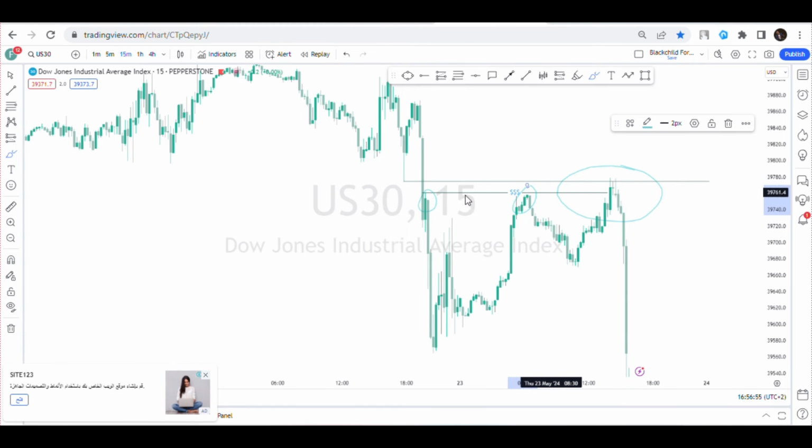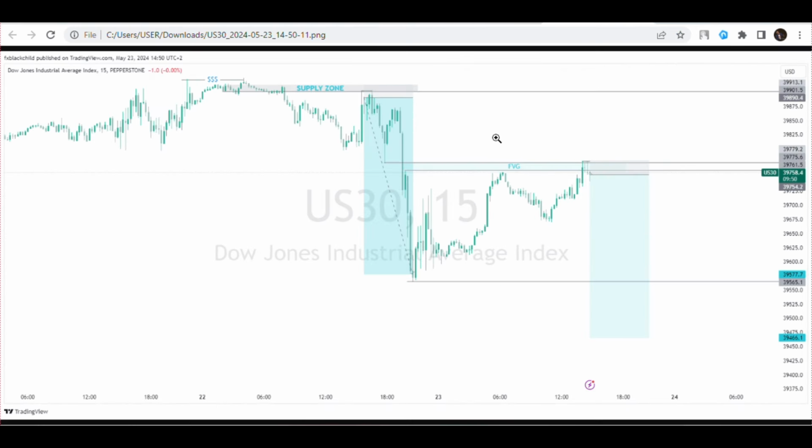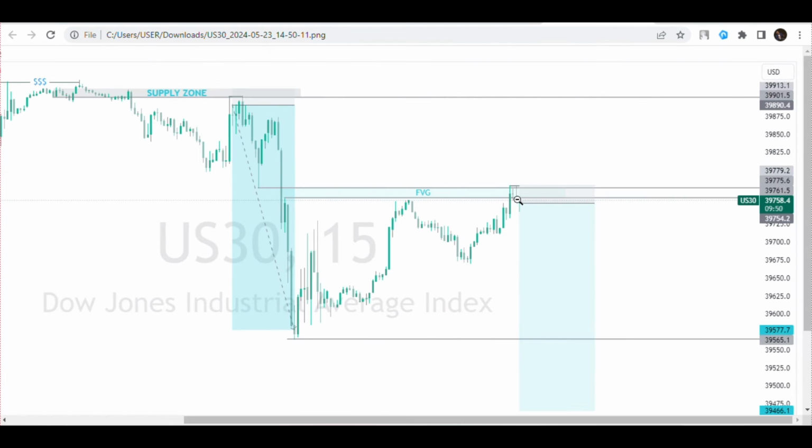So I knew that with these areas, price would simply come up there and then take us down. So this is exactly what you're seeing right here. This was my FVG. Price literally came there, and then when I came on the chart, I found that the price had already left that area, so I couldn't wait anymore. I just jumped into the trade, and then the trade kept on melting.